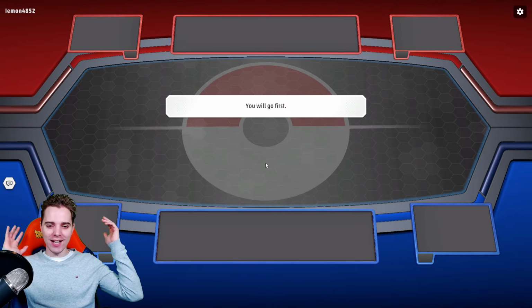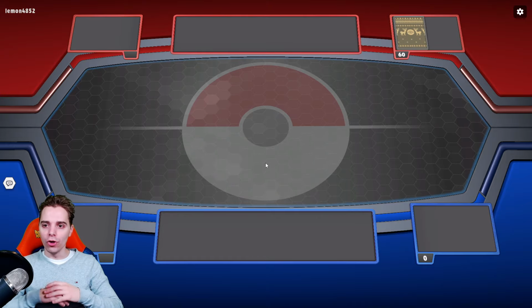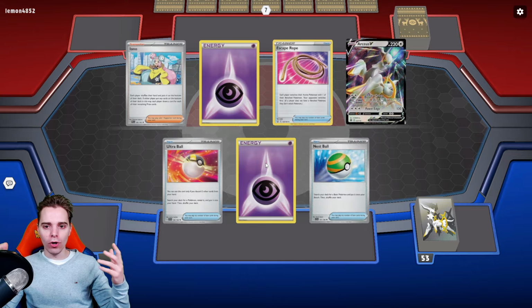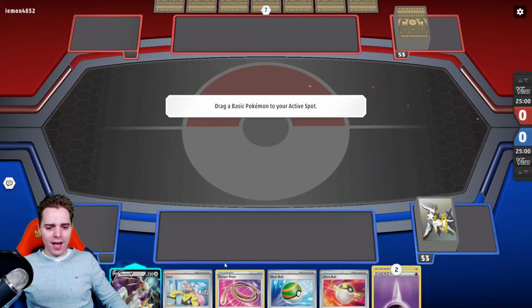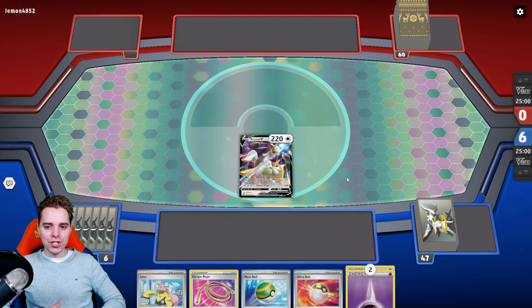We're an Arceus deck, right? So what do we want? Arceus and an attach of turn. That's all we need. Also, this deck is not playing VIP Passes, so you don't have to worry about whiffing the VIP Pass. No issues with that. Let's go. We have an Arceus and an energy. We won the game, right?